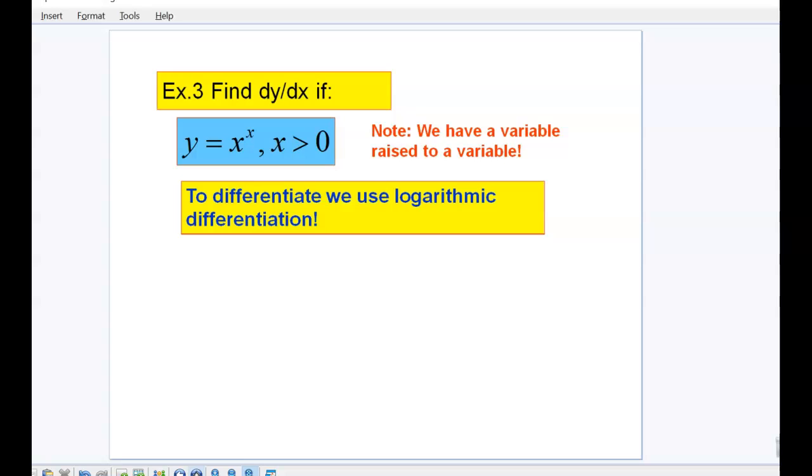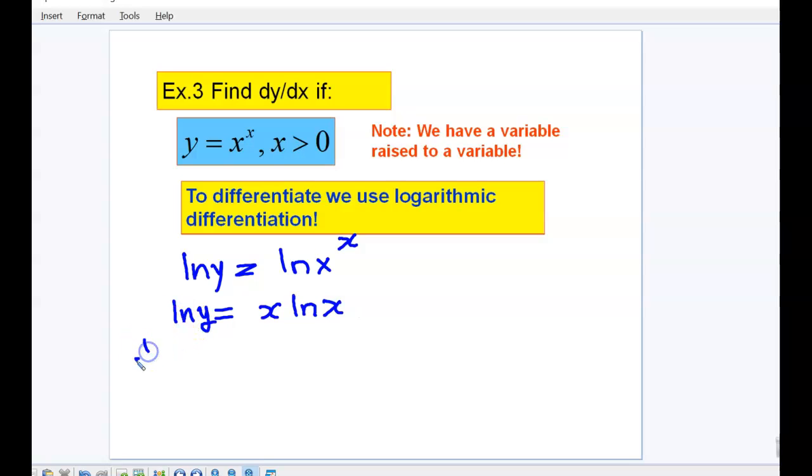Okay, in the last example, we have an exponential function where my base is a variable and my exponent is a variable. So I need to use what's called logarithmic differentiation for this. So the first thing I do is take the logarithm of both sides. Now, using my rule for logarithms, that x will come out front. And now I can take the derivative implicitly.